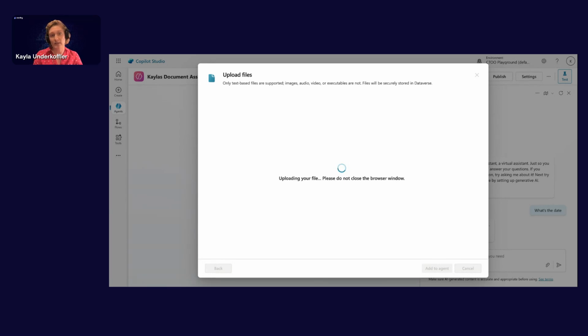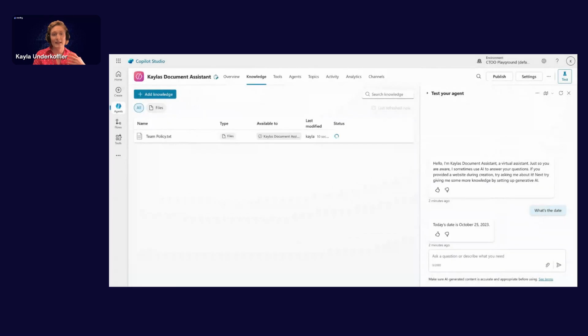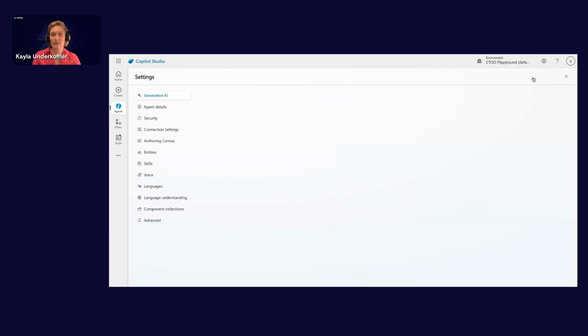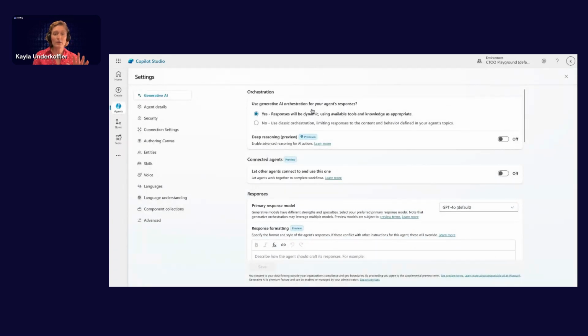One of my favorite things about this is that it can take longer for the knowledge to add sometimes than just creating your agent from nothing to agent. So while our knowledge is loading, let's look at some of the settings that we need to be aware of. So first things first, this first setting here, use generative AI orchestration for your agent's responses. This default is set to yes.